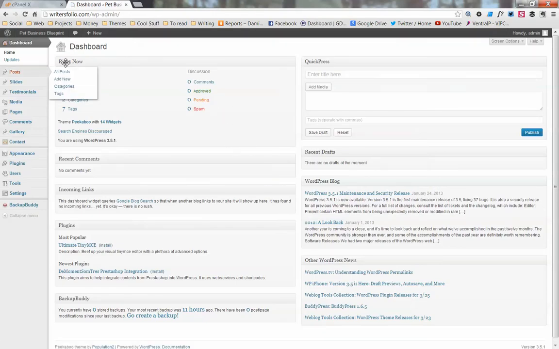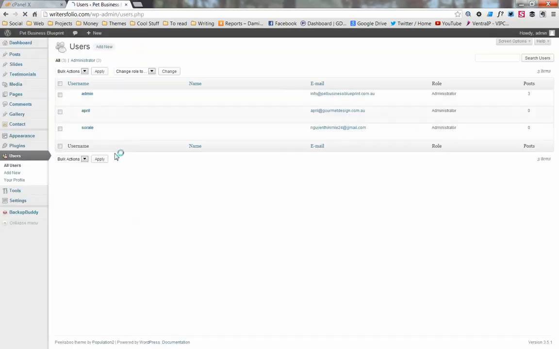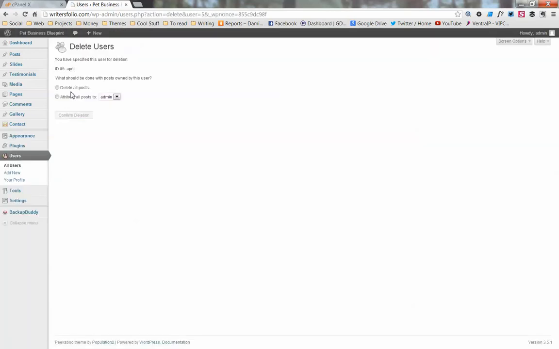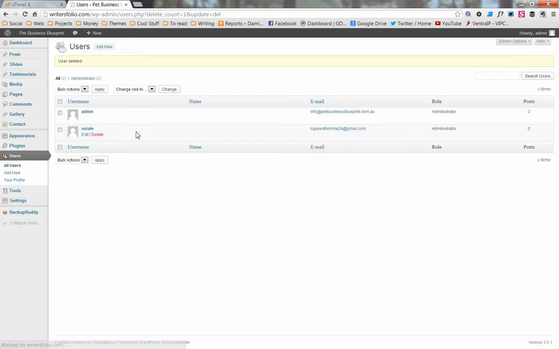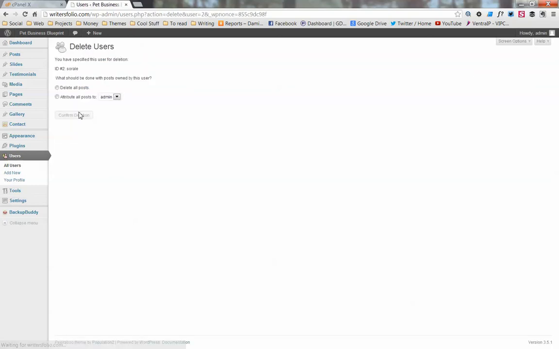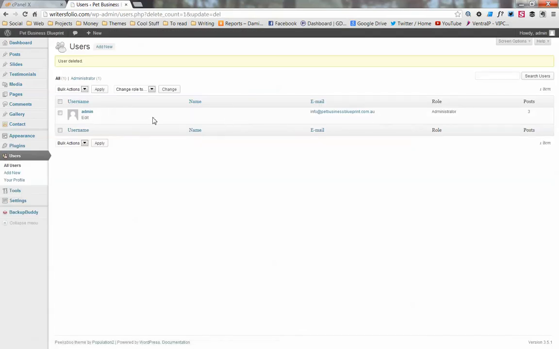This is quite intuitive and simple to use. You'll get the hang of this very quickly. But the first thing we want to do is go in this left hand column. These are all your little menu options here. We want to go to users, and these are basically users that are registered with access to the website. They won't be there when you get your website. They're just my developers who are still set up as users, so we'll fix all that up by the time it goes live. So there'll only be one user in your website, and that'll be admin.